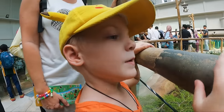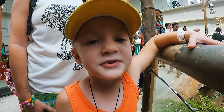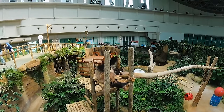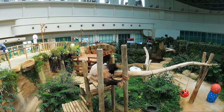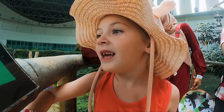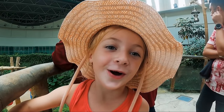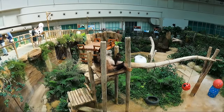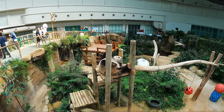Bud, what do you think about the giant panda? I think I like the panda so far about this winter zoo. And I think this panda right here. Look at him. Oh, I can hear Papa knocking. Sammy, what do you think about the giant panda? What I think about this whole zoo is still the tiger in the water and pooping. He's just in this awesome atmosphere, living his life. So cool. Alright.